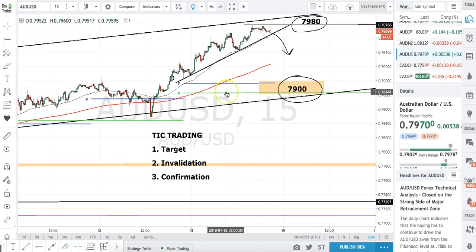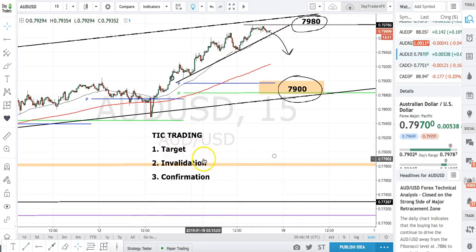My high probability targets can be different than your high probability targets. My confirmation can be different from your confirmation. My invalidation points can be different from your invalidation points. But these are three things that every trader must have. This is non-negotiable. You have to know what your targets are and where your invalidation points are and where confirmation is. If you know those things, your trading will take the biggest step in the right direction you can imagine.